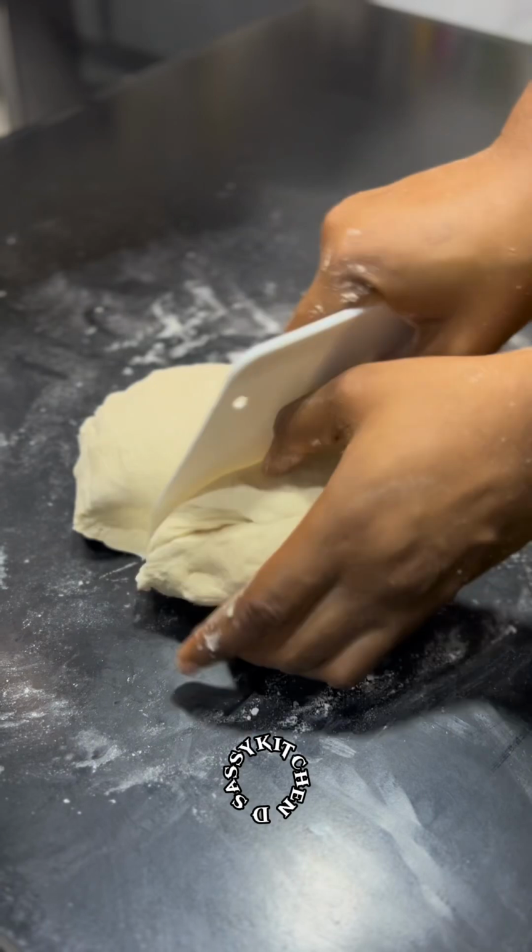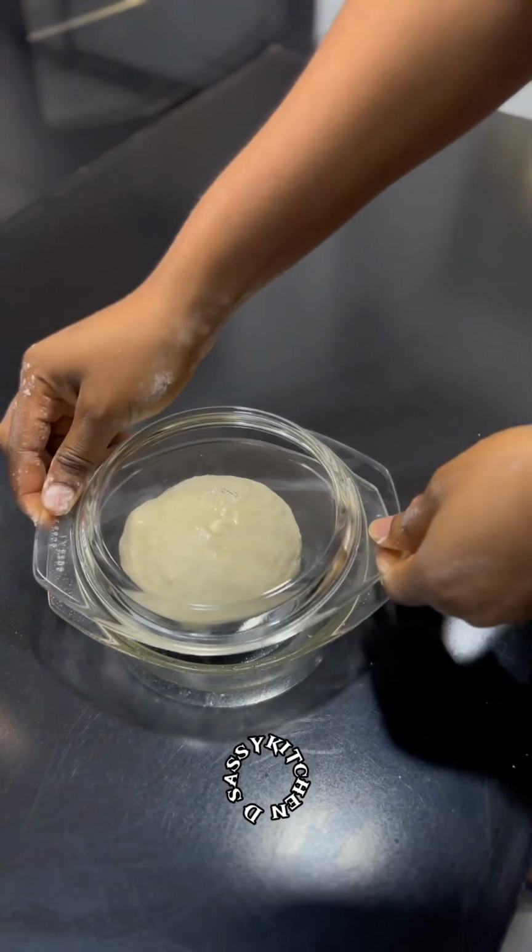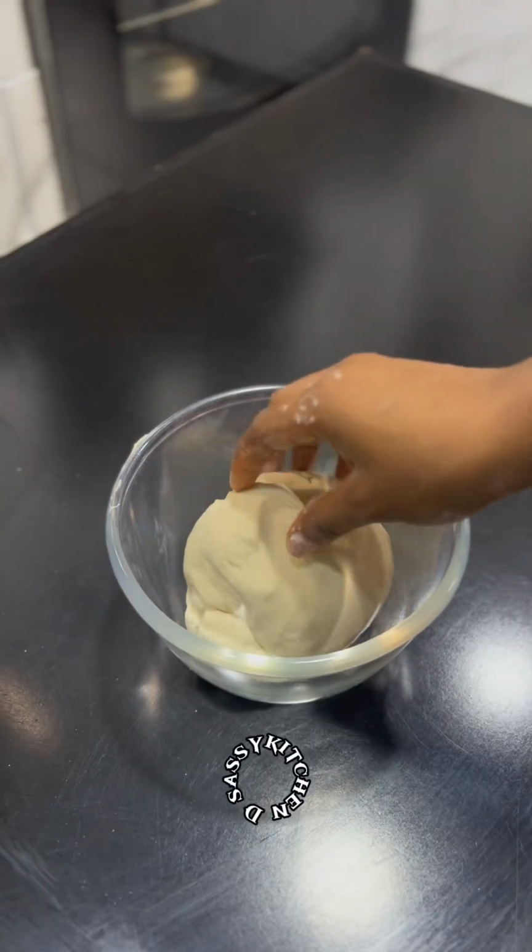So after kneading my dough, I'm going to divide it into two parts. You place one part in a bowl. I just sprayed oil on it so it doesn't run dry, okay?